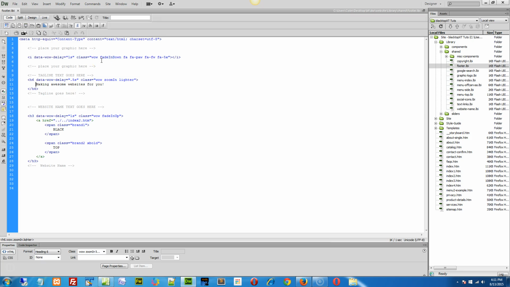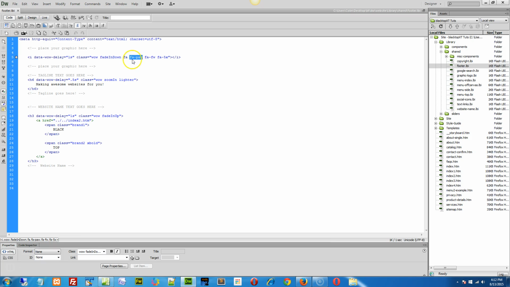So you can flip it over to code view, and here is the Font Awesome icon for your footer right there. Right now we've also added the data-wow and the class of fadeInDown. I have another tips video that talks about the wow, the fade in and the animate.css. I'll provide a link to that as well so you can be familiar. If you want to change these animation effects, you can certainly do that. But for now, all we want to do is focus on changing the icon class name, which is right here. And I'll also provide a link to the Font Awesome tips to go into greater detail.